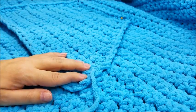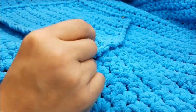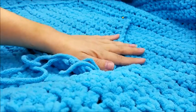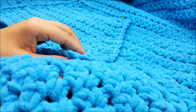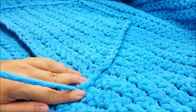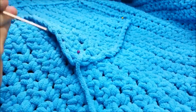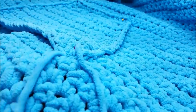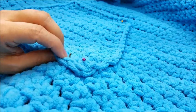And then, hope you can see what I'm doing. And the next stitch, down through, nice and neat. Just keep neat. Just take your time and get it neatly sewed on. Like that, and then up through the next stitch. And then I'm going to round the corner. I'm just going at the edge of the stitch here, going through. That, and then back up through the edge of the next stitch, like that.